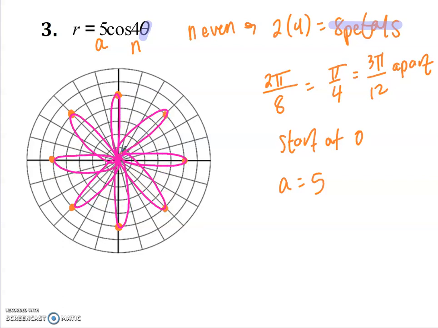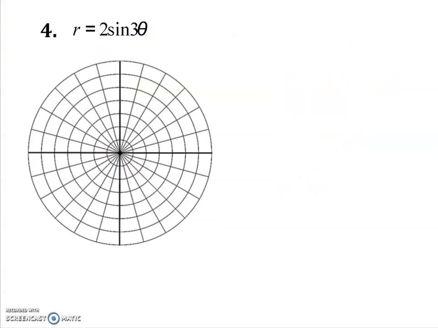Woo, flower. Okay, it's a rose. It's a rose petal. Okay, rose curve. Pretty fun. That's what it looks like. You've got to practice for it to make any sort of sense.